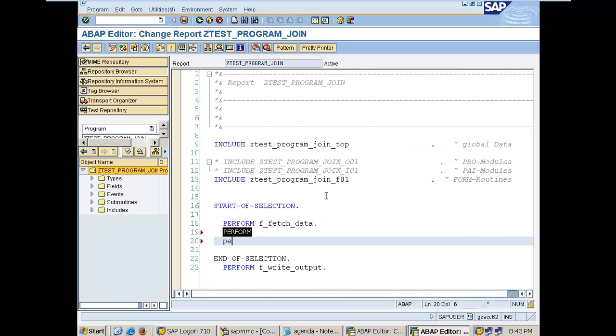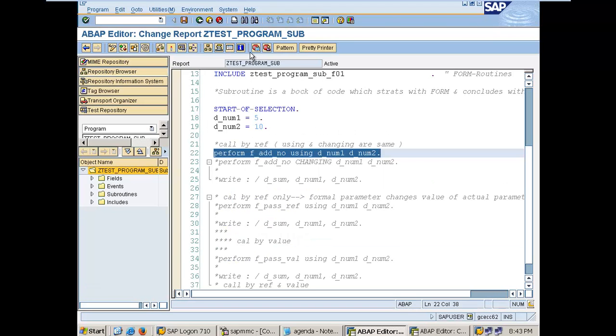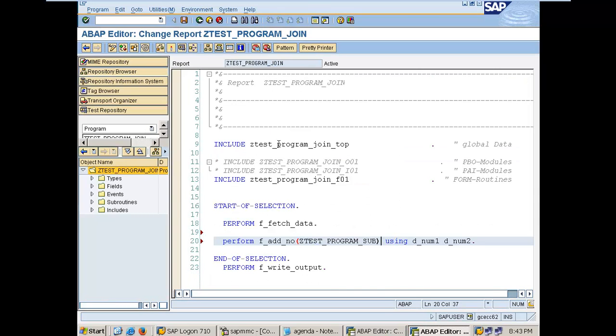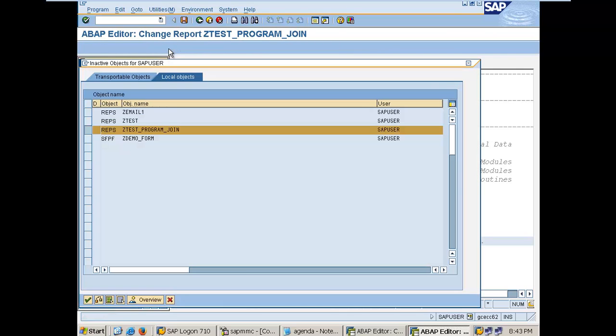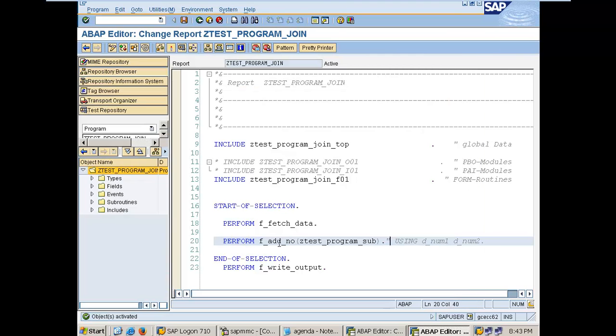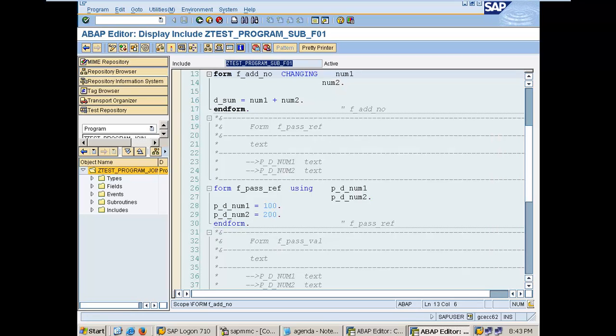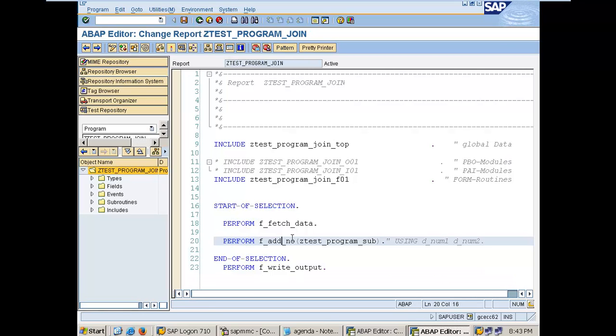I can copy this program here, like this. So perform this subroutine from this program. Now if I double click here, it will take me to this program. So this is called a global subroutine. If you have some subroutine which is already available in a different program and you feel that it can be useful to you, you can call it in any other program by this method. So this is called a global subroutine.